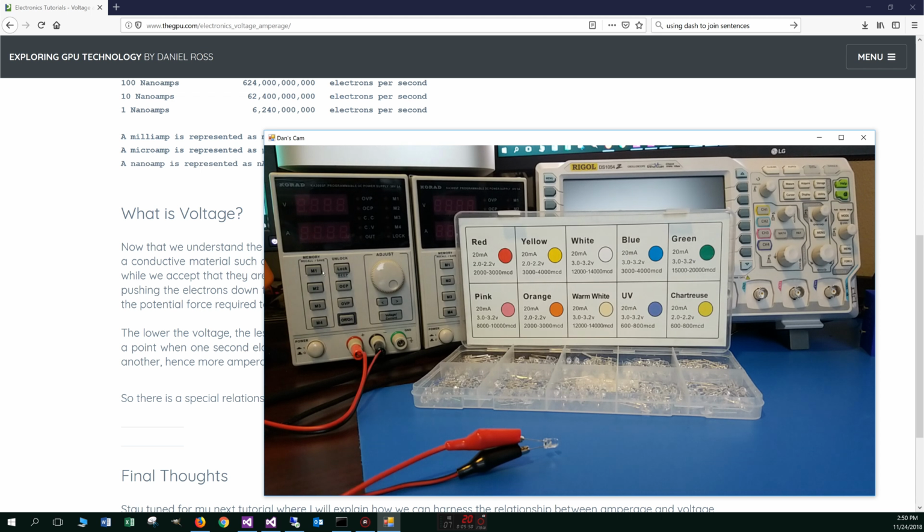The reason I have two of them is you can buy single DC linear power supplies with multiple outputs, but for me, it made a lot more sense. The cost difference isn't too much versus buying two completely separate ones, and the advantages, in my opinion, are pretty significant. If you fry one power supply, you still have your backup there. Whereas if you fry a multi one, then your whole thing is dead in the water. Also, you can do some interesting stuff with multiple circuits with the different power supplies as well.